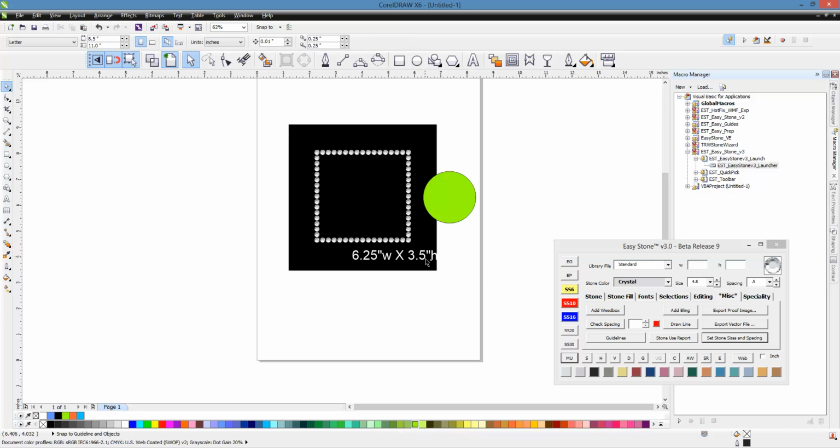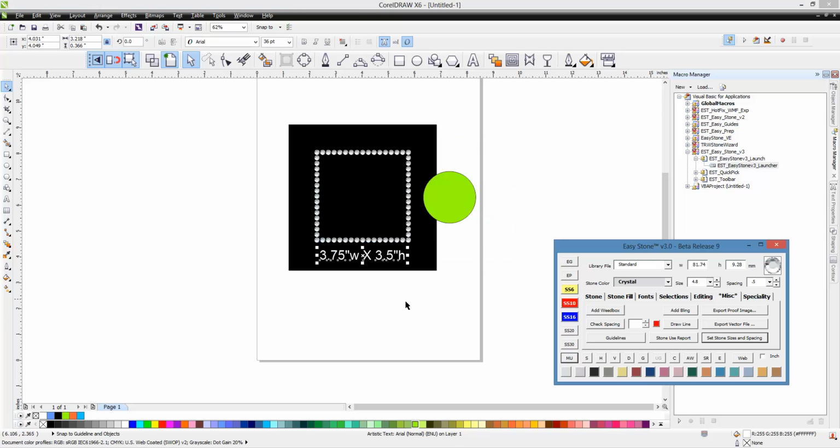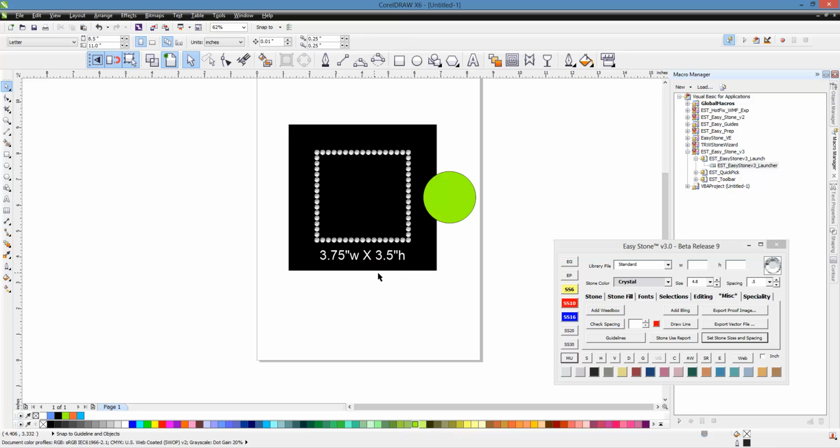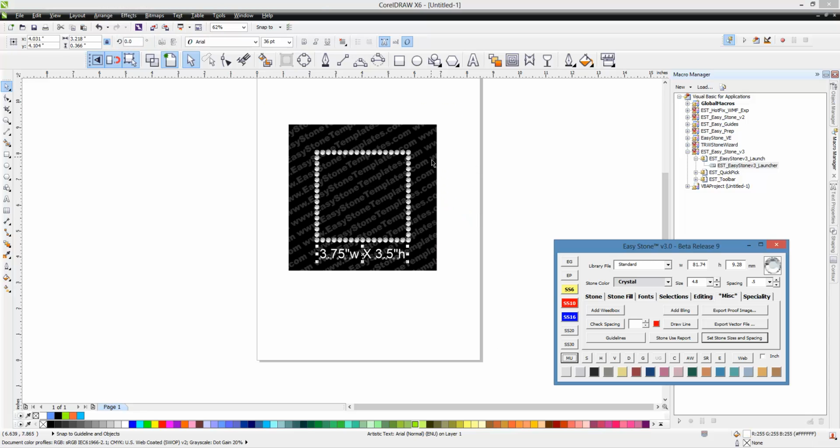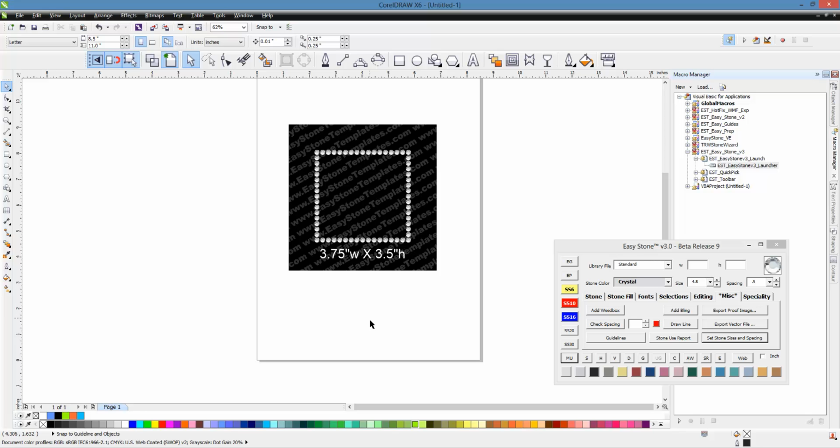If we select everything again and hit Shift MU and say no, then it's just going to dimension our rhinestone design. That's just a little example there. If we select the entire design and Shift MU, you notice it adds a weed box and it adds the dimensions all in one shot. So Shift MU and right click MU basically have the same functionality. That's just how that works.